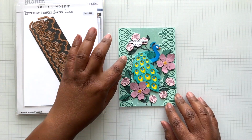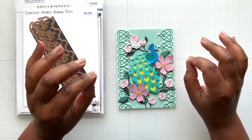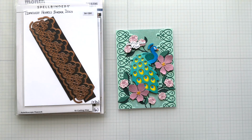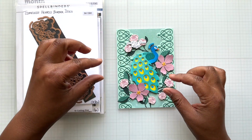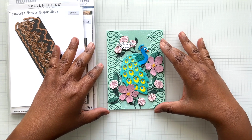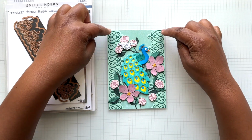It's so pretty. And this is one that I definitely used my adhesive sheets, because this is a very delicate die. I was not going to use glue. One of these days, I really need to show you guys how to use adhesive sheets, because when you have really intricate die cuts or small sentiments, not like this where it's one piece, but individual, like a die sentiment, it really does make a difference to use adhesive sheets. So on this card, which is 6 1/4 inch tall, cut this and I mirrored the two pieces.